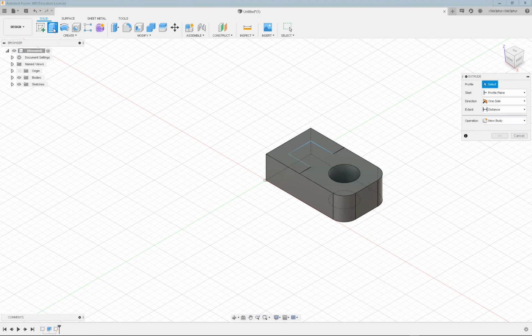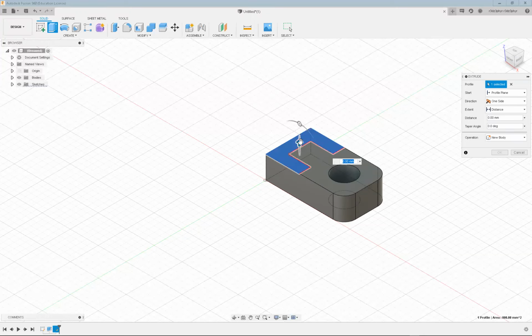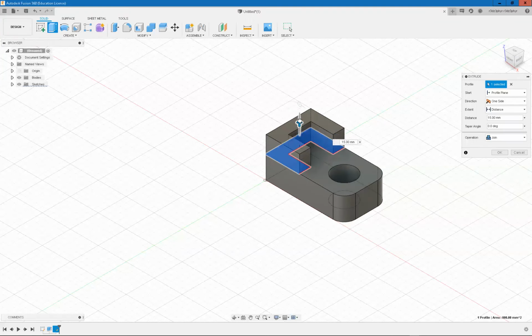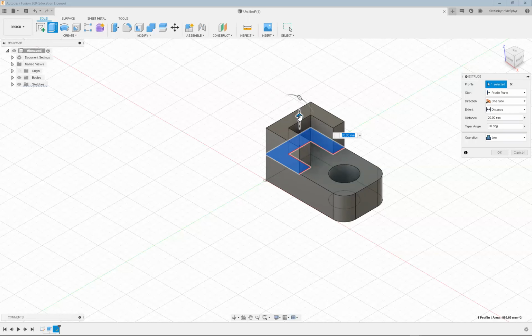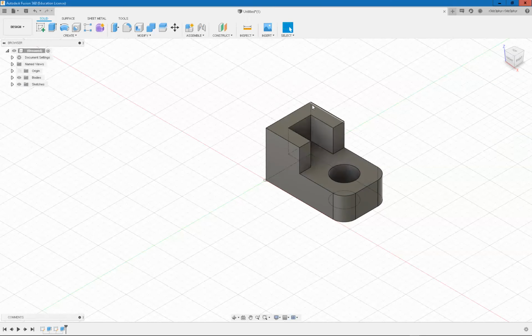So now we want to extrude this up another 20 millimeters to give us a total of 40 millimeters from bottom to top. We're going to extrude this. So then see how I only did this line, this line, this line, this line, and this line, and it still gave me the whole entire object. So now this is a separate object, and this is a separate object of the whole entire object, which is one piece. So now we want to extrude this up another 20 millimeters. Hit enter. Now we'll complete that.